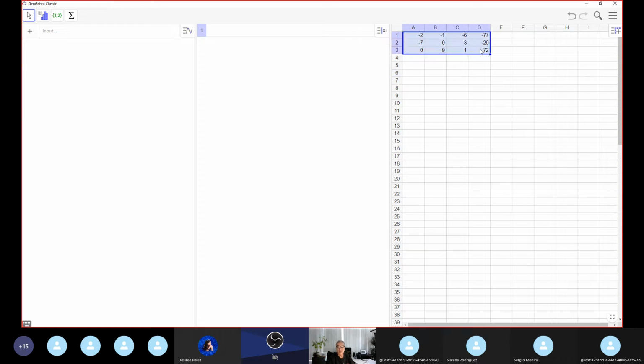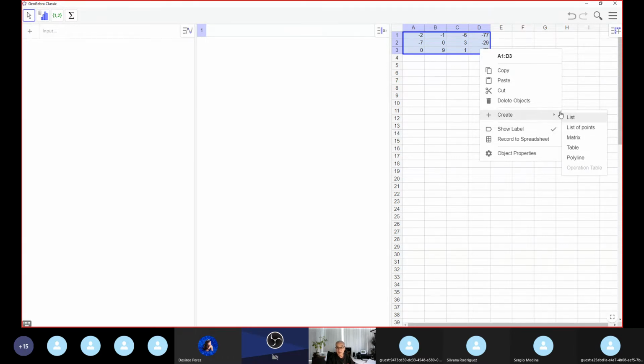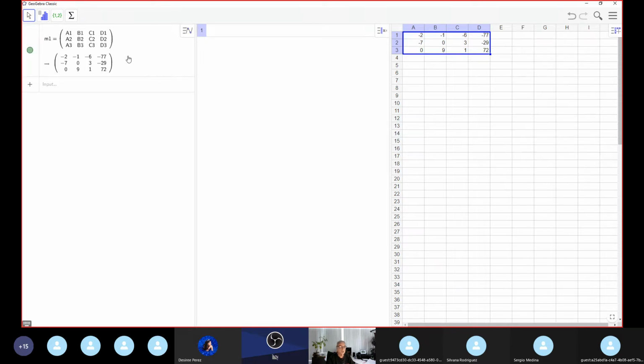Matrix 3 by 4, 3 row, 4 column. I create that one matrix. So you right click, and in the pop menu you select create, because there are different objects. In this case we are working with the matrix. Bam, and you see here in the algebra pop, the name is M1. You put here in the class, reduce a row. When you don't finish the typing, you select the option matrix, no? And the matrix is called M1.